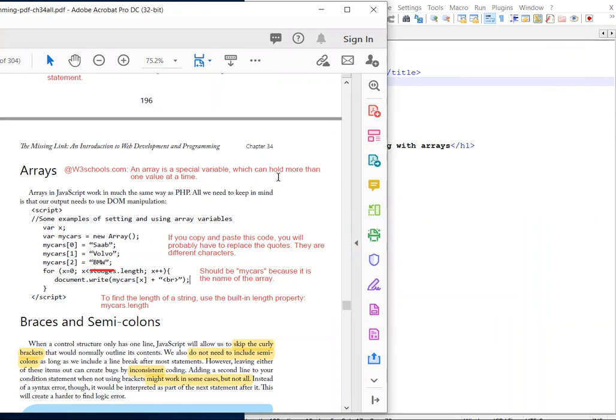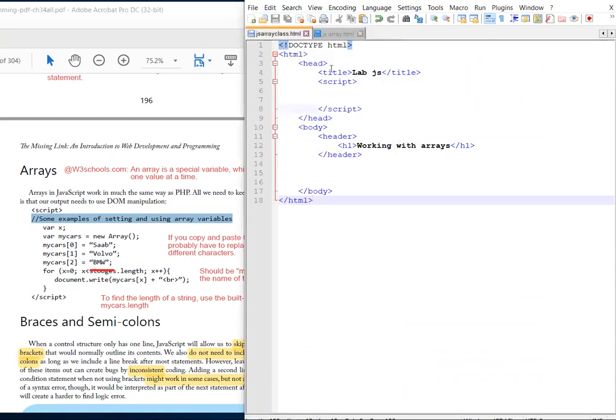Again, an array is a special variable that holds more than one value at a time. So then you have an array, and then it's listing all of these values here. Now, one thing to keep in mind is that everything is in script tags, okay? I'm not sure if you would remember, but this is a comment. Remember, you can add comments in your code to describe anything that's in your code, and it could be anywhere in your code as well.